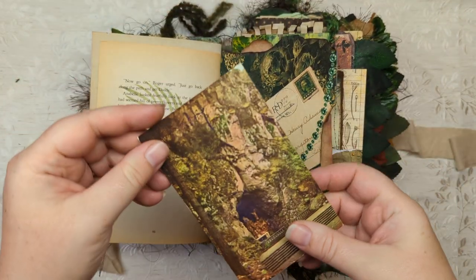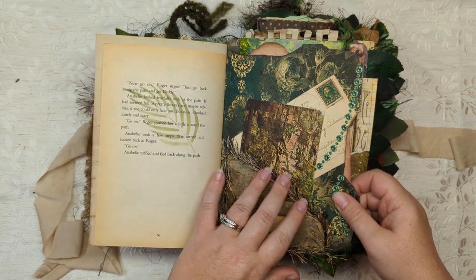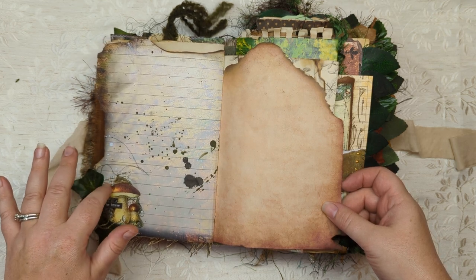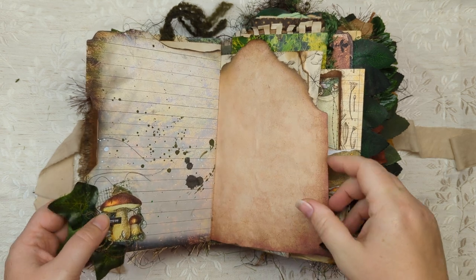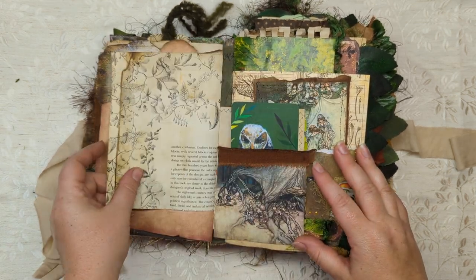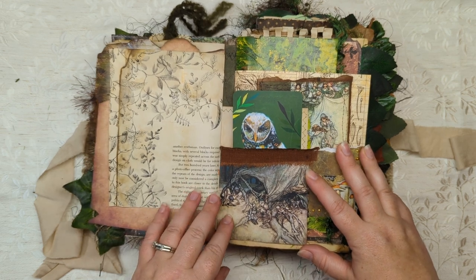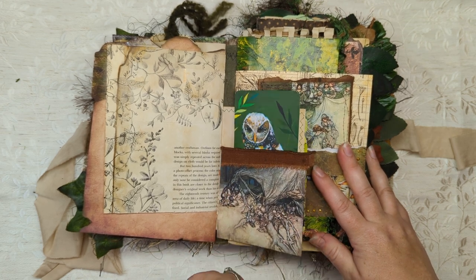Here we've got a postcard whose imagery just fit in really well. There's a little owl down here, and then I did some eyelash yarn on the edges of that pocket. I did a cluster here with some fibers and some drywall tape, and some mushrooms. It says 'Be Brave.' These splatters are always going to be watercolor. There's a Katie Daisy card — a beautiful owl — it says 'Always Seek Mystery.' I like the way he's just poking out at you, keeping watch. And I have no idea what is going on in that other picture, but it's creepy — a dark forest with a tree and mushrooms, so it belongs.